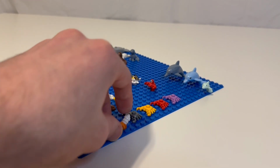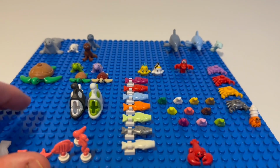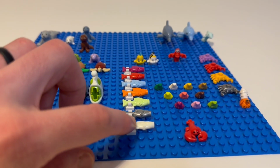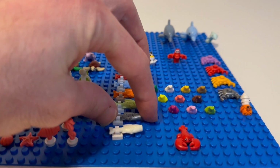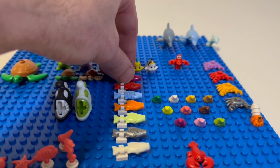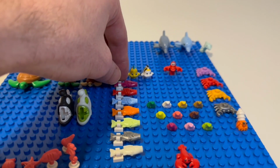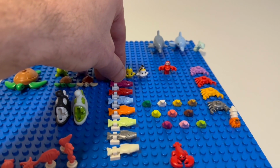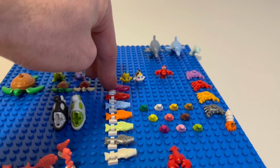All right, then we have the fish. All sorts of different colored fish. The fish was released in 2009, and we got glow-in-the-dark, pearl silver, and some colors I don't know, orange, but red. Red is a new one. This color was just released this year in a CMF series, and this one was released in the Little Mermaid set.